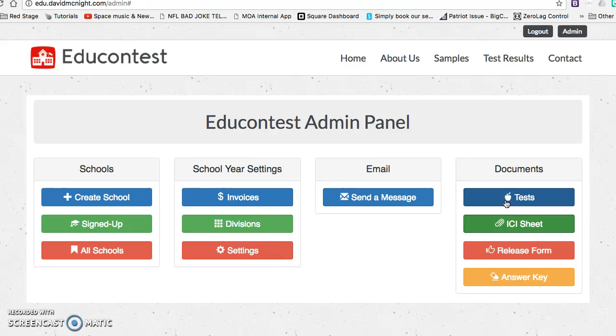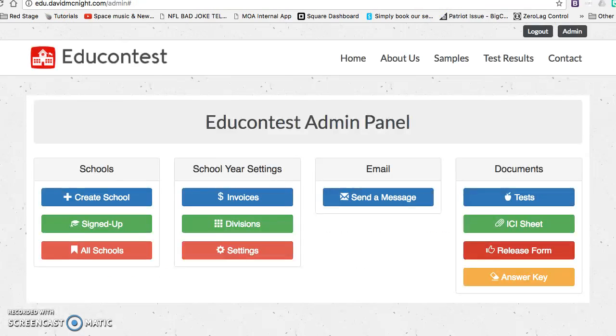All they have to do is stick it in a directory, which they have FTP access for. It'll work, but I don't have that button turned on right now. It's actually just a link, but I have it going nowhere, as you can see up here, because I don't want to bring down the website. So here are a couple of release forms. If they need to print it out and send it to the schools, they can do that really easily.